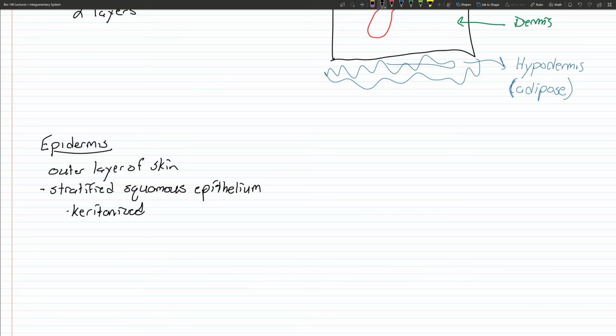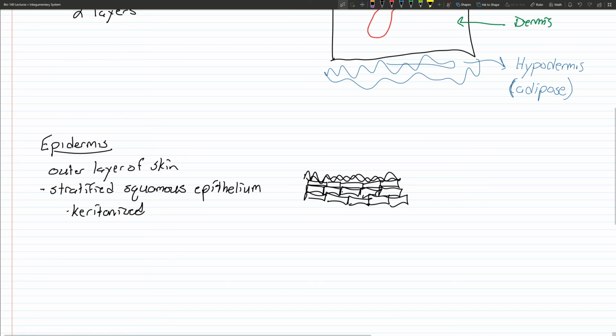Now, you maybe look at the stratified squamous epithelium, you're like, what in the world does this mean? Stratified just means there are several layers. Squamous is just a cell type. It's a shape of a cell. So squamous cells are these little flat cells. And since it's stratified, there are several layers of them. If it's 2 or more layers, it's called stratified. So this is basically what your skin looks like: a bunch of cells stacked on each other, and then you got this layer of keratin, which is basically dead cells on top of it. Okay, so that's the general structure.